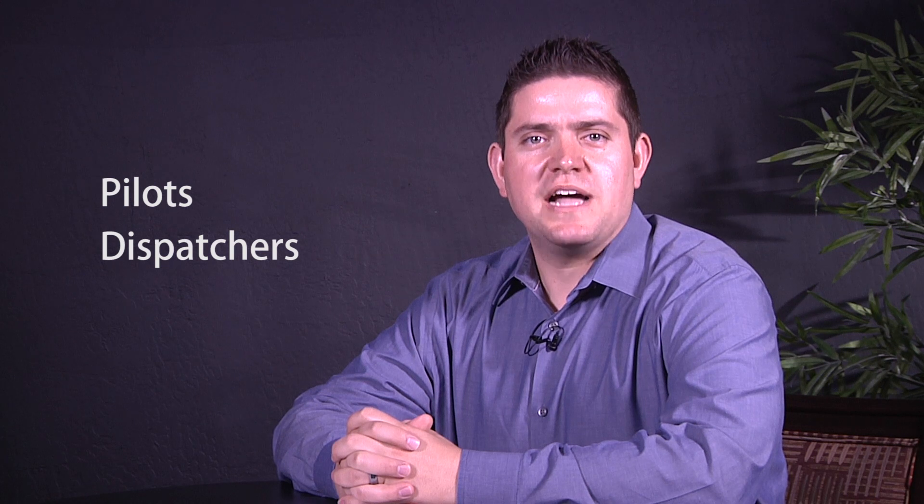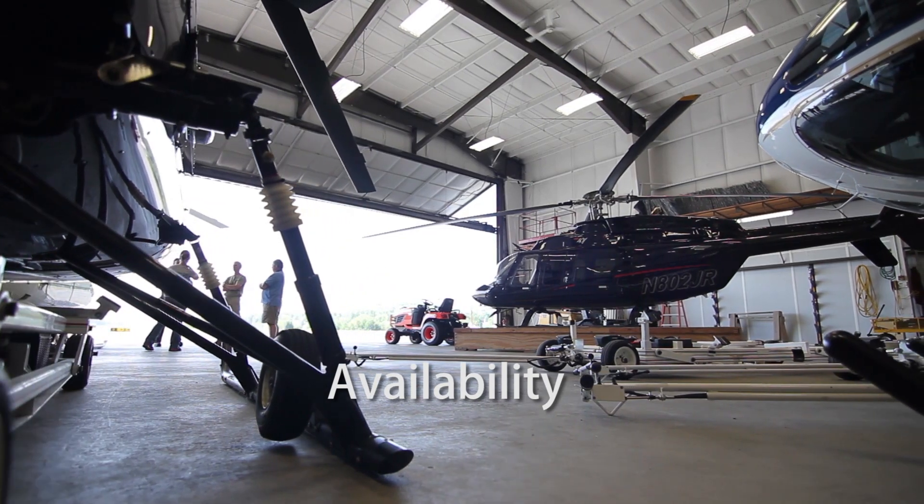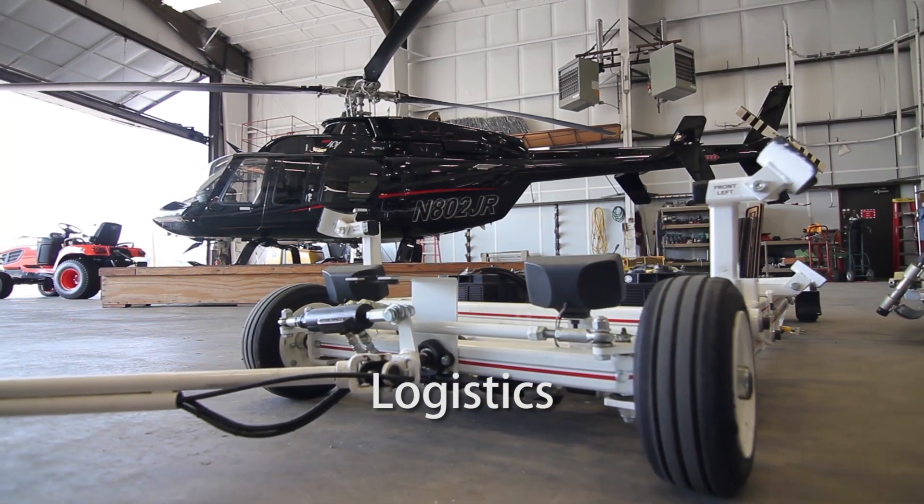CBM provides benefits across the entire flight organization. Is my equipment ready now? Is it safe to fly? A pilot wants to know if the aircraft is safe to fly. The dispatcher wants to know the same thing — can he dispatch that aircraft? How many aircraft are prepared for flight today, this week? Over in flight operations, the operator wants to know how many aircraft will be available and ready to fly. How many parts do I need next week, next month?